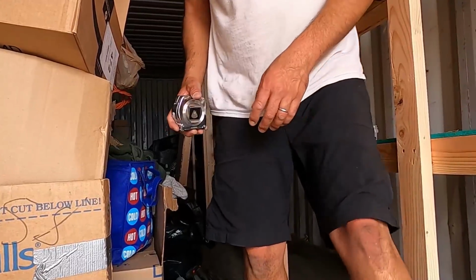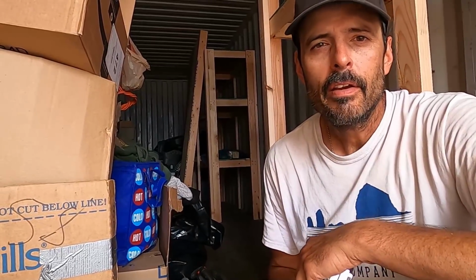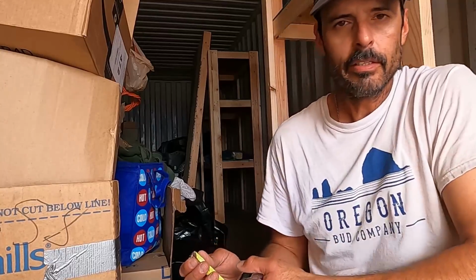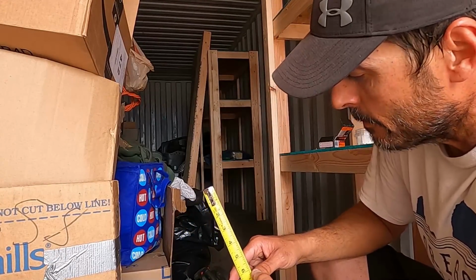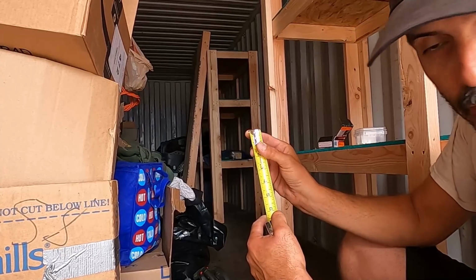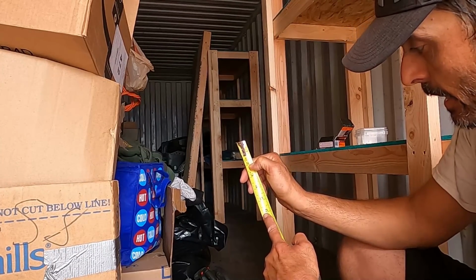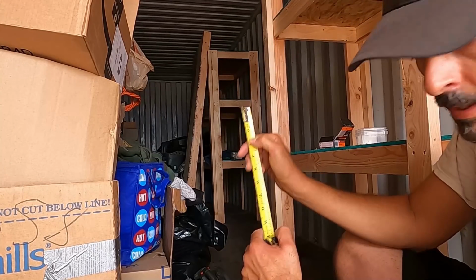There's a trick that we used to use in heating when working on sheet metal because we need the measurements to be absolutely exact on the cuts, especially when you're making ductwork. So I'm measuring out 4 inches up there against a piece of wood like this. Well, the lip of the tape measure pushes the tape off a little bit and changes the measurements. So what I do is I start my measurement line at 2 inches and I go down to 6. That gives me exact line to line.